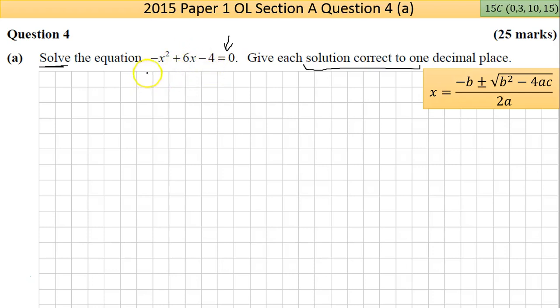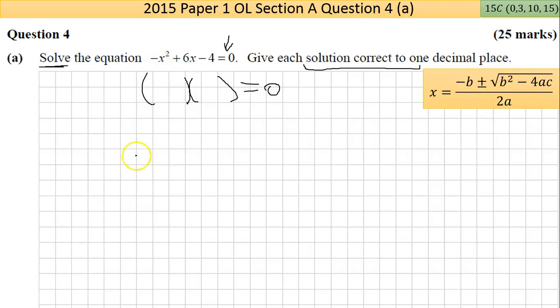Now I could try open up the two brackets, the method here, two brackets, and look for what number multiplies to give 4 and adds to give minus 6. So multiplies to give minus 4 and adds to give plus 6, but it's not going to work. You'll eventually realize that fact, and you'll go and use the minus b formula. So to use the minus b formula, I have it here. It's in the maths tables as well, but I need to know what a, b, and c are.